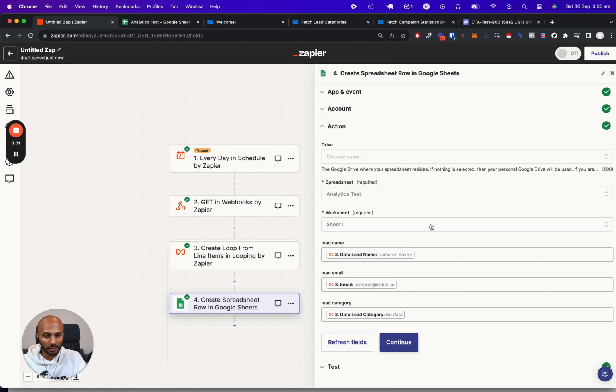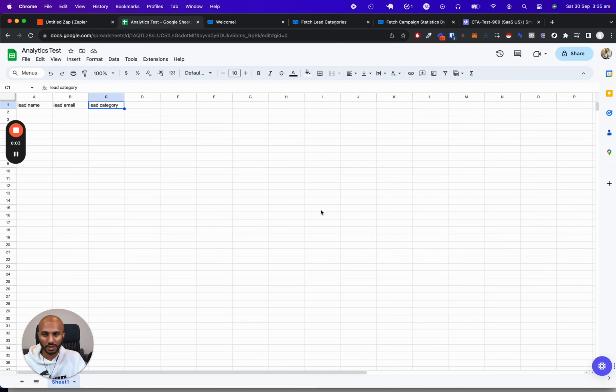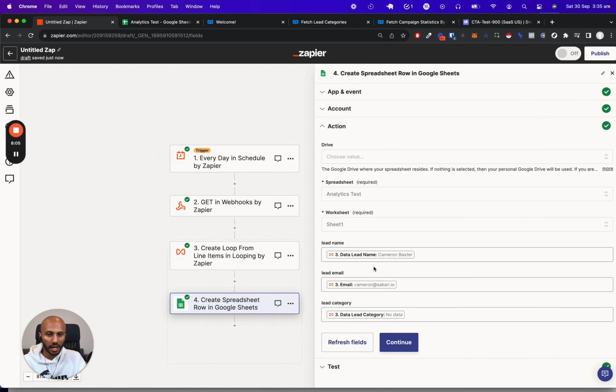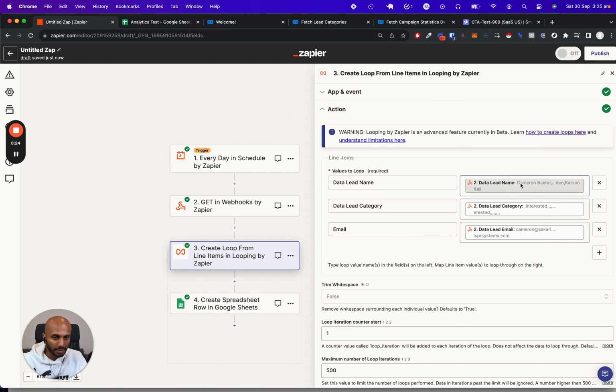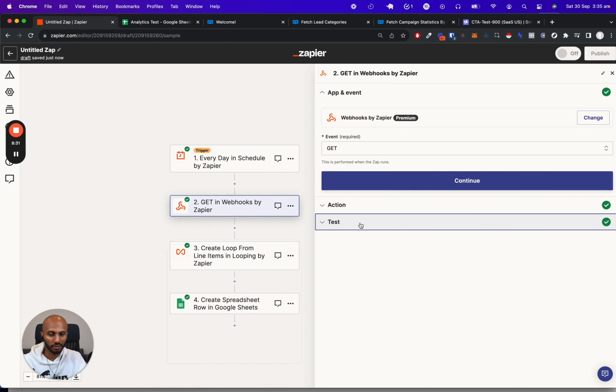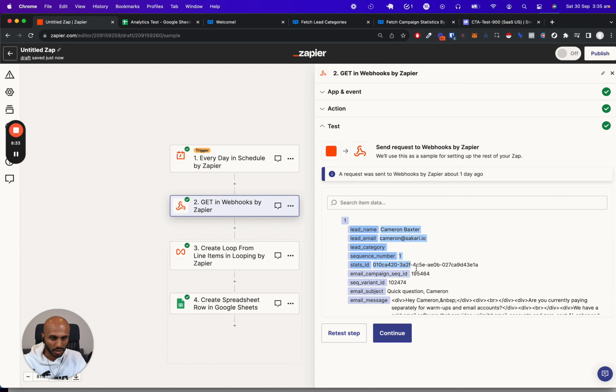We need to map the individual fields. So I have this column called lead name, which is picked up very easily for me over here. And I want that lead name to come from the loop that we just did. In that loop, we were mapping those individual fields, right? Remember we said it's going to loop through the entire array, go one JSON object at a time, pick up each JSON object, and look at the key values of each JSON object. And if you remember, this is the JSON that it's receiving, this value that we have over here. This is what you'd consider the JSON, right?